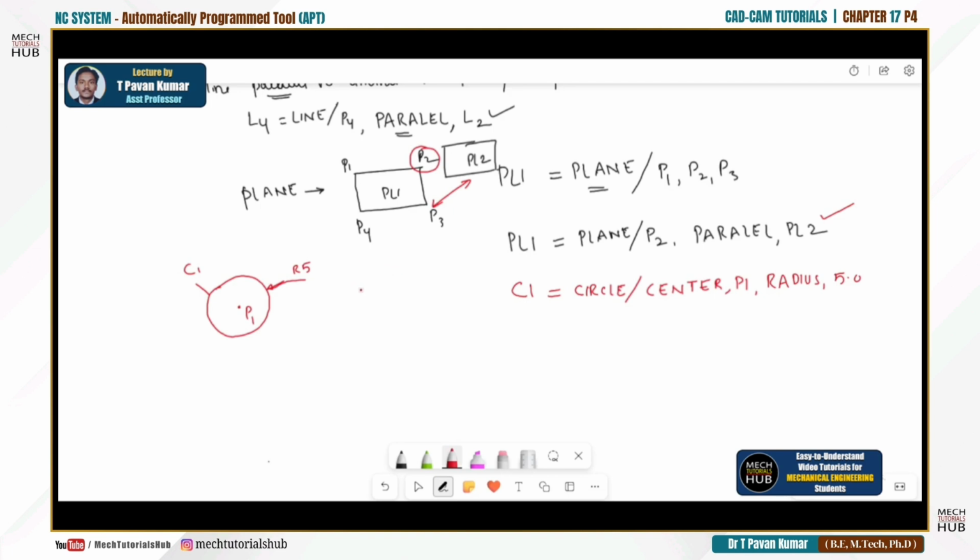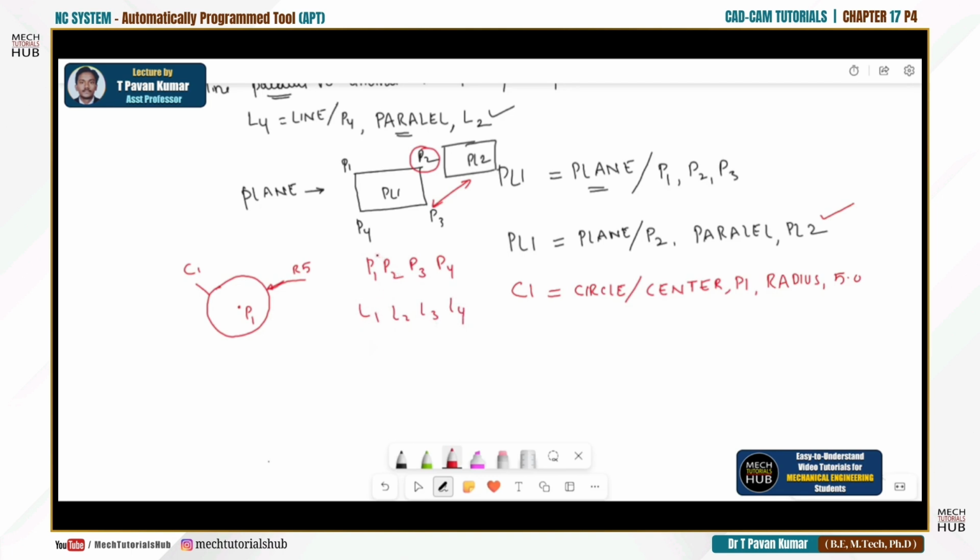Here we are trying to represent a geometry. For example, in this case, I have drawn a rectangle. I'm calling it a plane. Now that information should be understood by the computer first. The computer will understand P1, P2, P3, P4 vertex points, and L1, L2, L3, L4 links, and that's it. That is the only information it has.